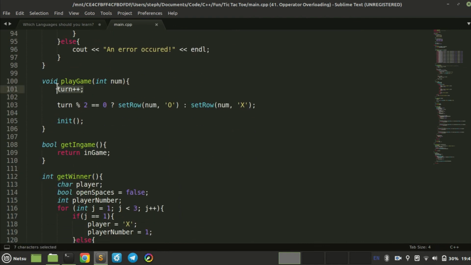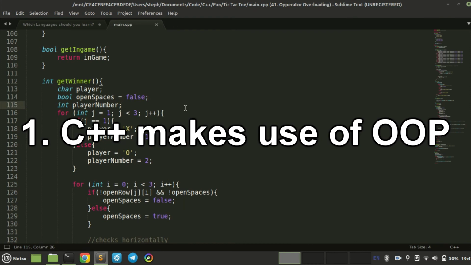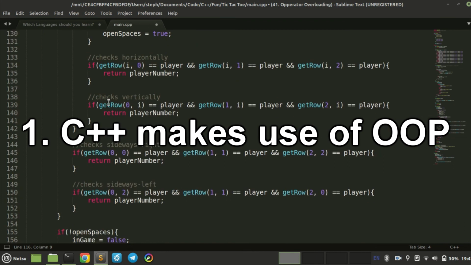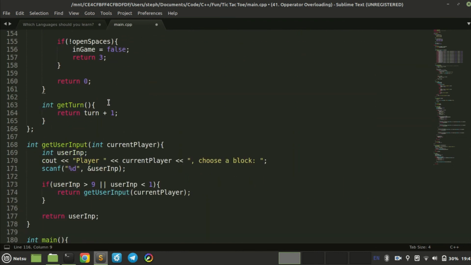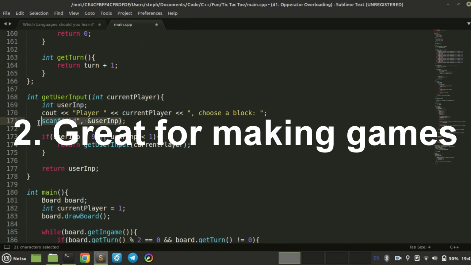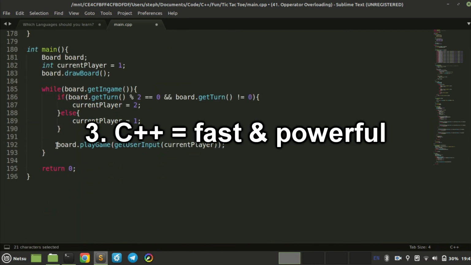Advantages of learning C++. It is object-oriented, just like Java, thus of course making it easier to code big programs with it. It is a great programming language to use if you want to make games. It is very powerful since it talks directly to your machine to execute code.